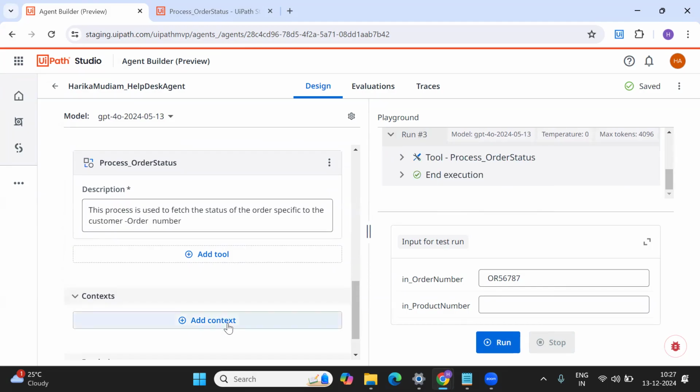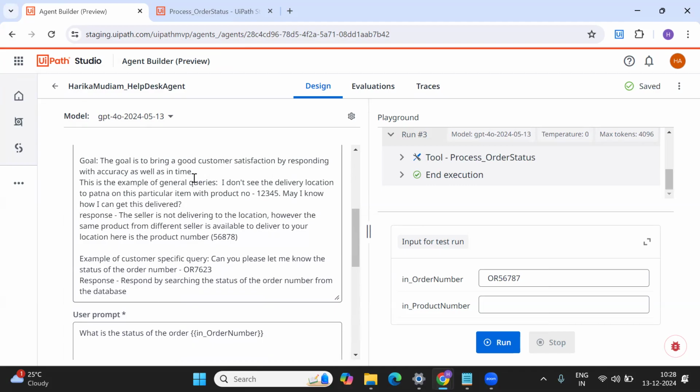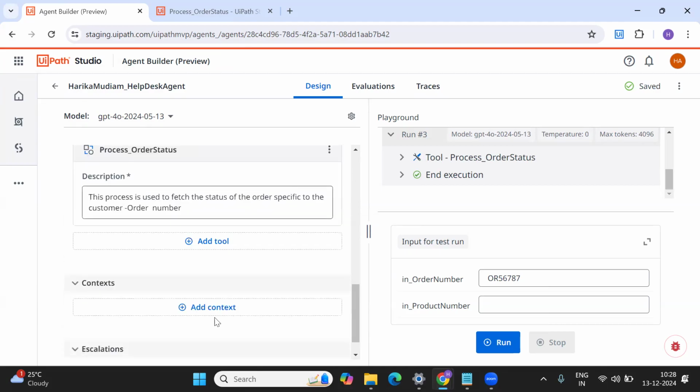And as I said, based on the context, in the next demo I'll show you how the context grounding can also be helpful in order to answer general queries. Because this is just one example that I've given, which is that the deliverable location is not available, but there can be a lot of scenarios which I can brainstorm and put in a document, and I will apply the context grounding. How your agent would respond in such cases is also something that I'm going to show you in the next video, which will add even more value to the agent, right?